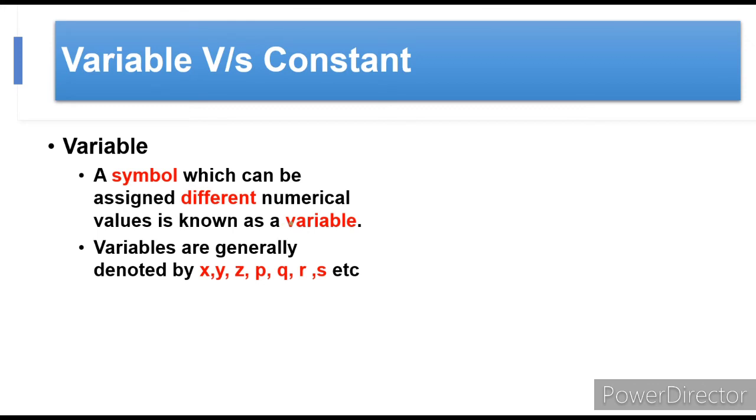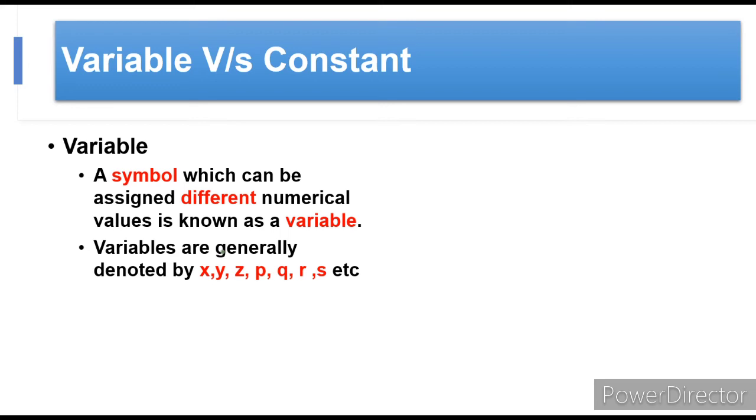Okay, and if you know, we used to make assumptions wherein we used to take x equals to something, y equals to something. What is that x and y? It is nothing but a variable. Generally we take x, y, z, a, b, c, whatever you want to take. So that is a variable. It's a simple topic to understand.